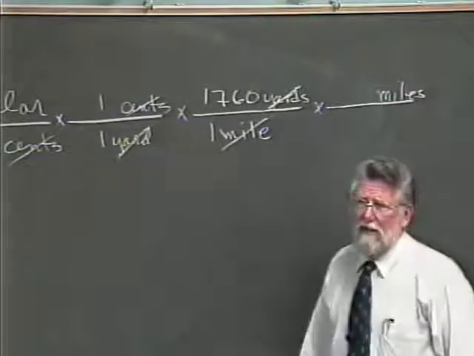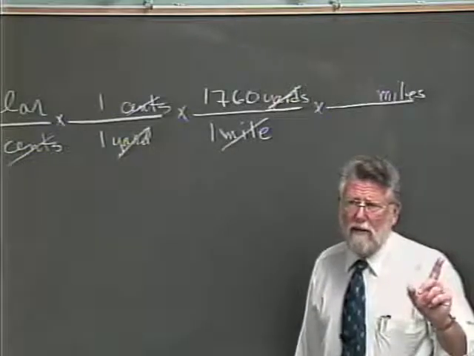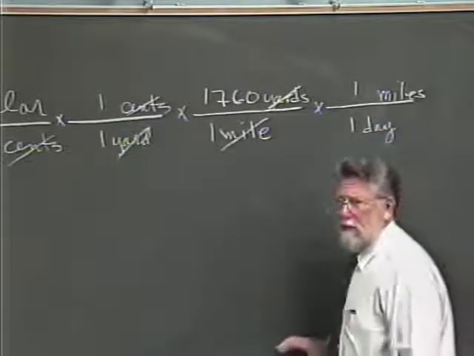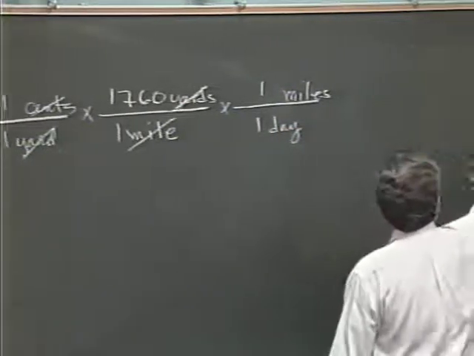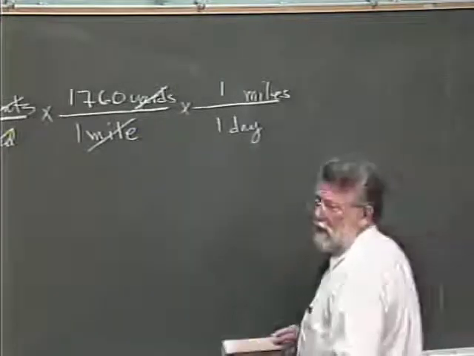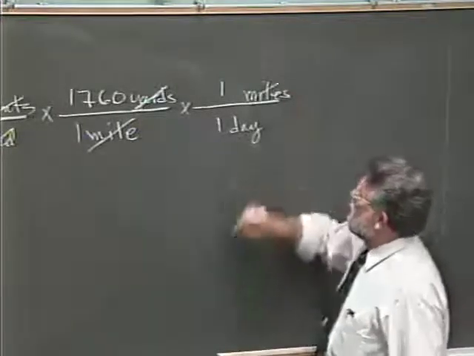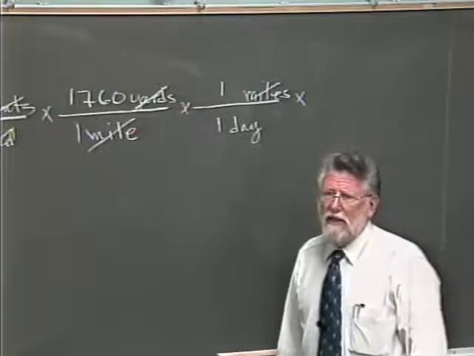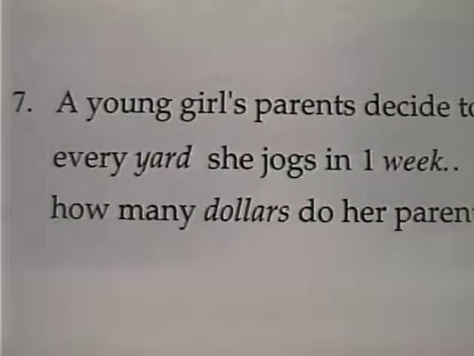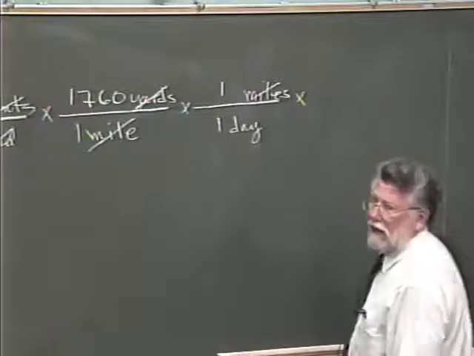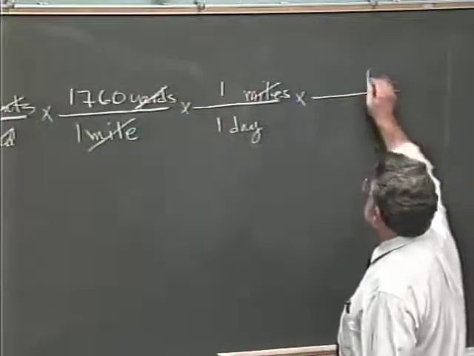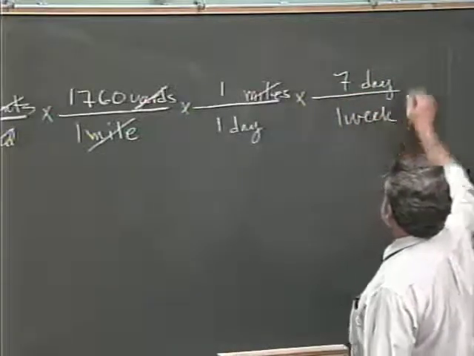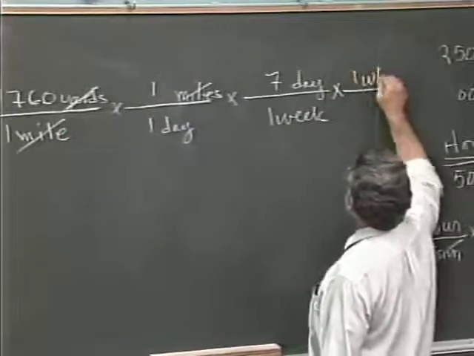Well, that's the question. What do I have in the problem? She does 1 mile in a what? In a day. Okay. 1 day. Well, continuing. We'll just keep erasing and this problem may go forever. Okay, the miles are out. Now, what else do I know? How long does she do this? Let's come back and look. She jogs in 1 week. So back to here. I know that the next one has to have days. 7 days in 1 week. And then times the 1 week over 1.